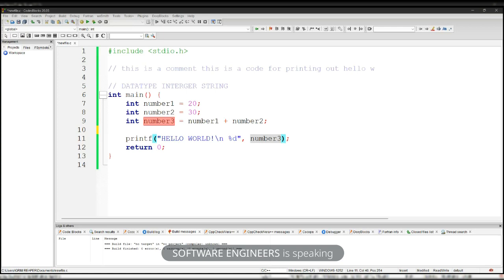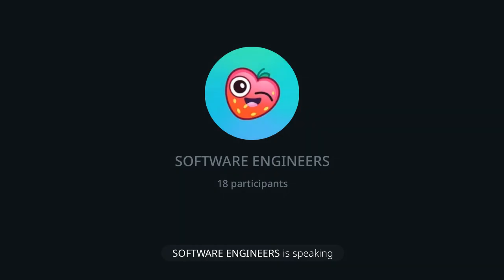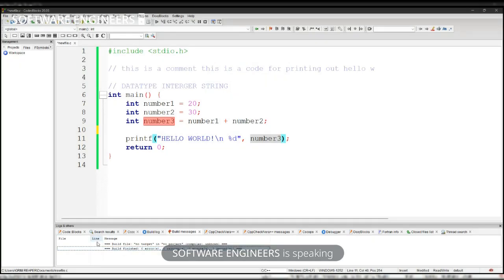Let me go back to my code. Look at this. It says build file. Build has finished. So it's really easy. If you're not getting any pop-up, know that your file has not been compiled, and if it has not been compiled, there's no way you can have a pop-up. So it means you've not even clicked the build button. This is the build button here.